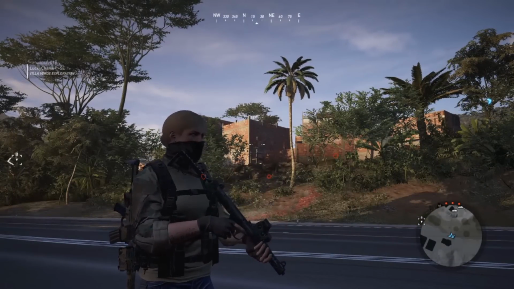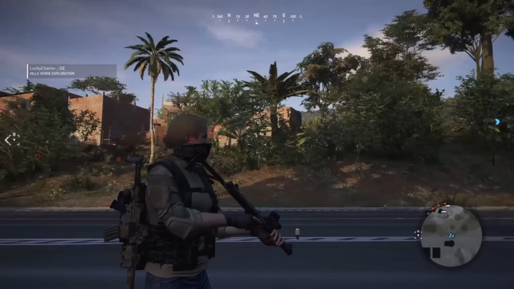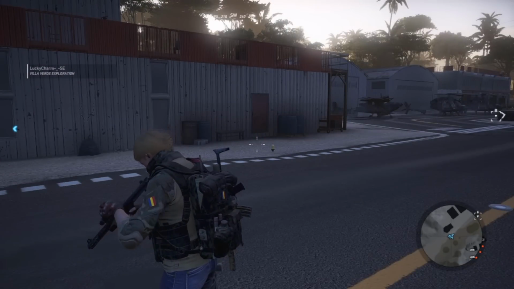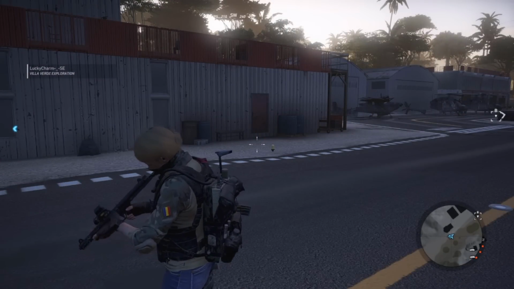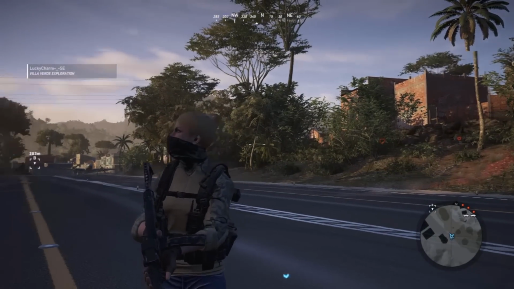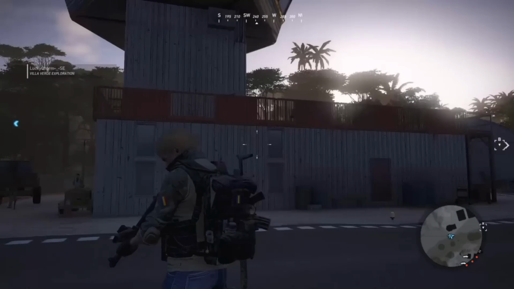The only underbarrel that's acceptable is an angled grip, and there's only 2 of those: the AFG and the shift short. Run the shift short. It's better. It gives you more recoil control. And always run SMG suppressed. If you're going to run loud, you should not be running an SMG.